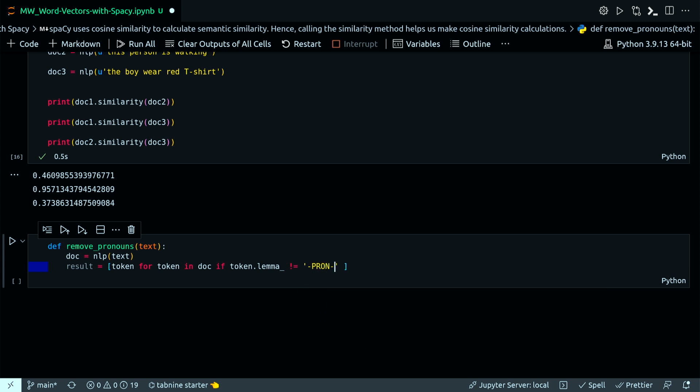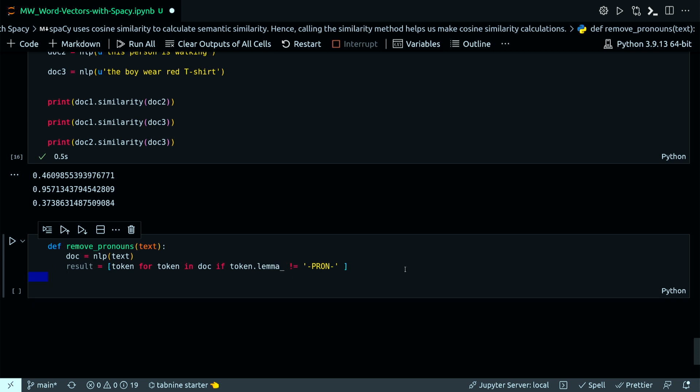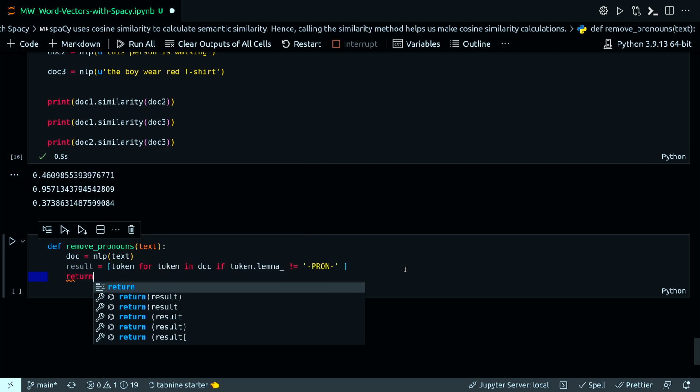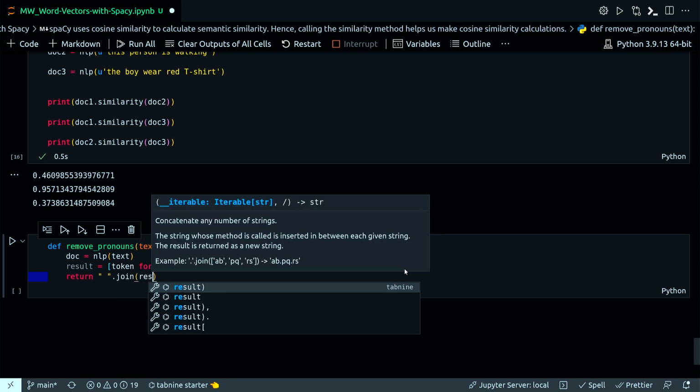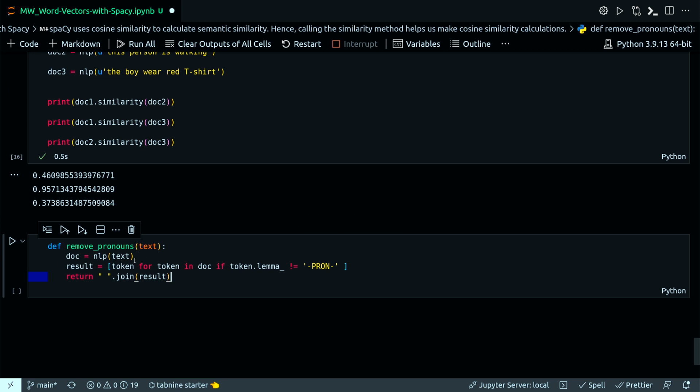And why I use just this particular string is because that's how token.lemma_ will produce a pronoun if it finds one, and this you will get from the official documentation of Spacy. They have explained all these attributes very well there. It is well defined. Okay, so that's how I'm getting the text after removing the pronouns, and then you just join the result. Return, join with a single space. That is all. So this function will remove pronouns from any given text. So this kind of basic text preprocessing, removing stop words, punctuation, and pronouns, you can do, and then pass that text to your Spacy similarity metric to get a much better result.